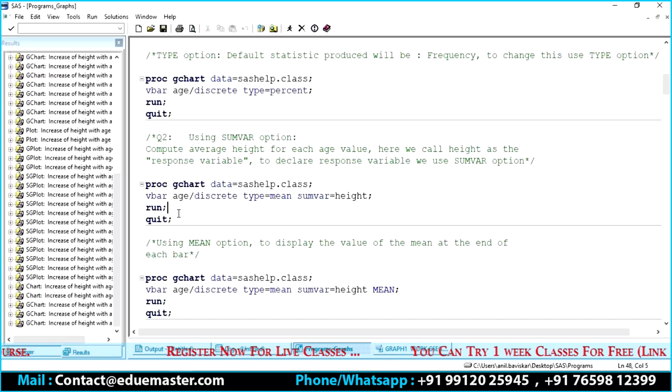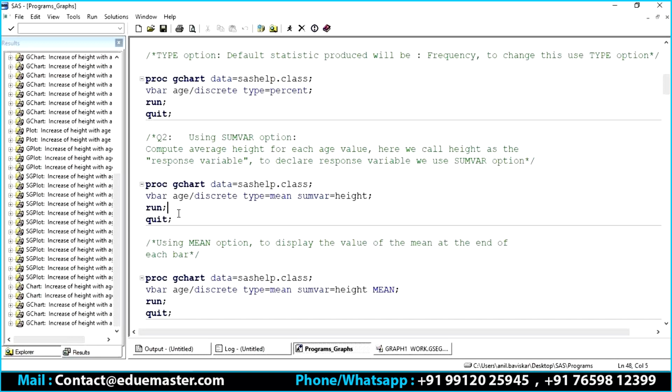Pavani, I didn't get it. See here, till the previous outputs, what are we getting? We are getting the percentage and frequency, just for age. Now suppose you want to calculate average height for each age group.